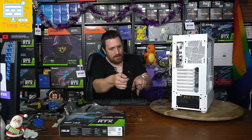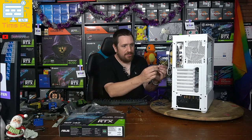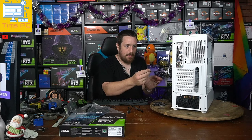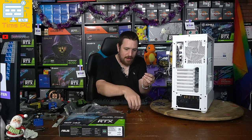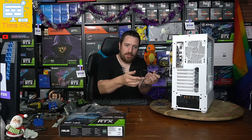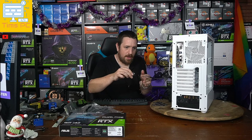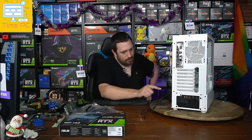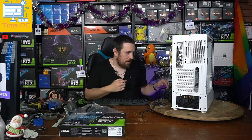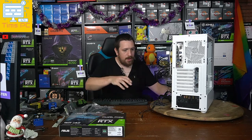Okay, so around the back here, I've plugged in that one RGB header up there, and we can just daisy chain the rest of these. So what the hell's daisy chaining? Daisy chaining is where we've got a male and a female header on each cable, and when we plug the female header into a male header, we can then plug another female header into the next male header to make a chain. So in this case, we've got our three fans at the front, 1, 2, 3, daisy chained into the white fan, and the white cable is plugged into the motherboard there, so you'll see a little bit less black.